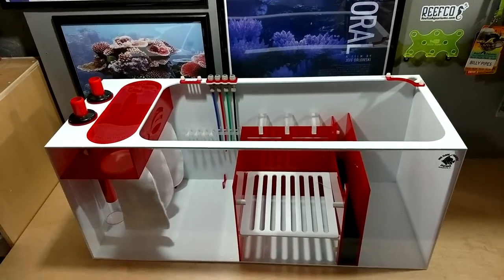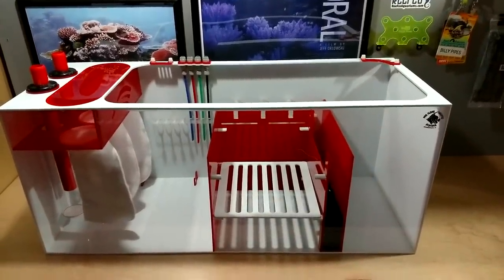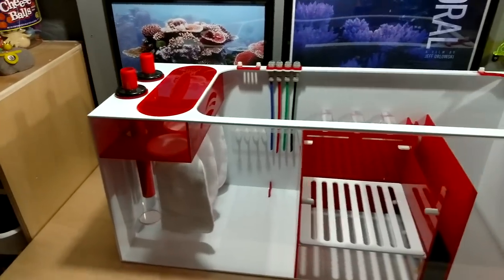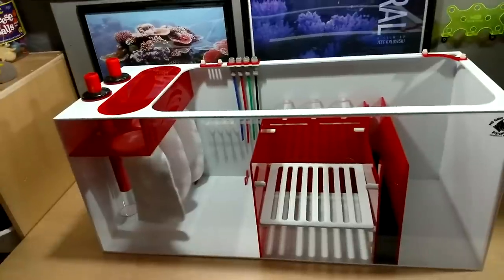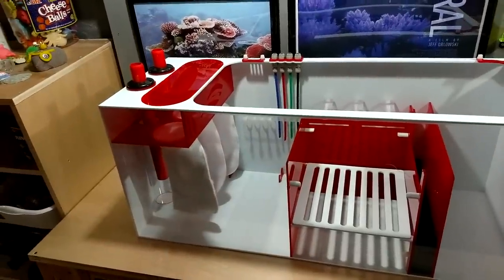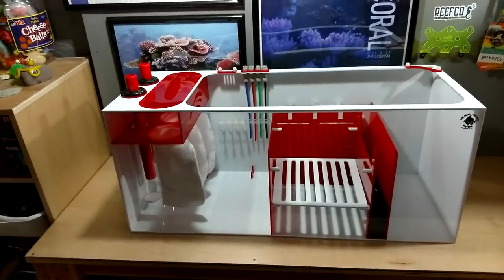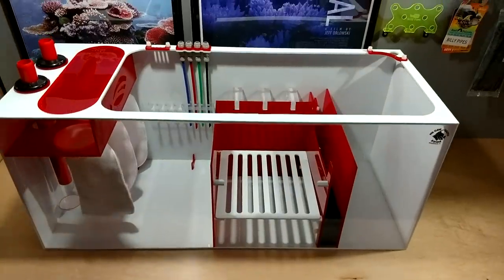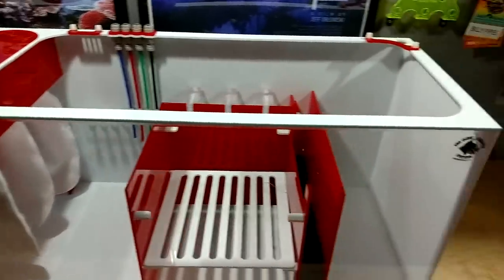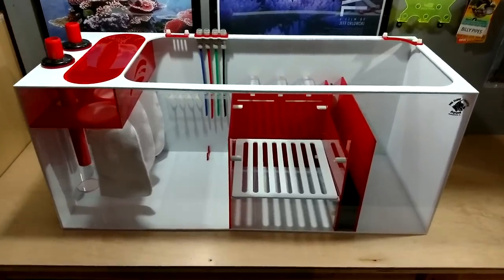We are definitely going to be going over everything. I've been talking fast because I've been super excited — I've had this sump for quite some time now. It should really be called the 'Endless in One,' because I've looked at it for the past three weeks in my basement and come up with so many different ideas. This is their design, their DIY put together, and it's awesome. Really, really sleek looking — this thing looks ten times better than any fish tank sump I've ever built.